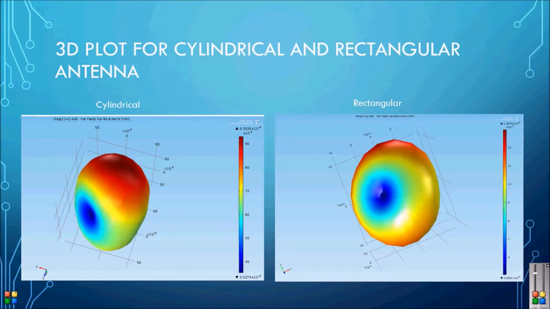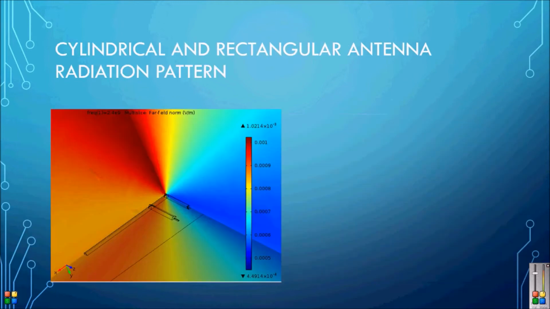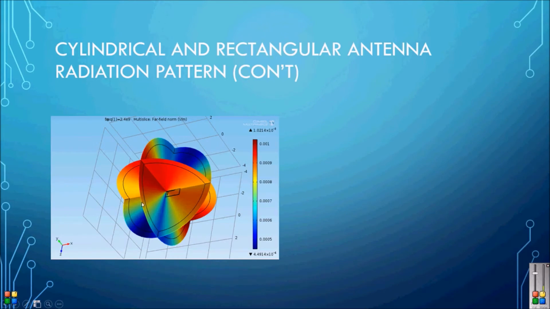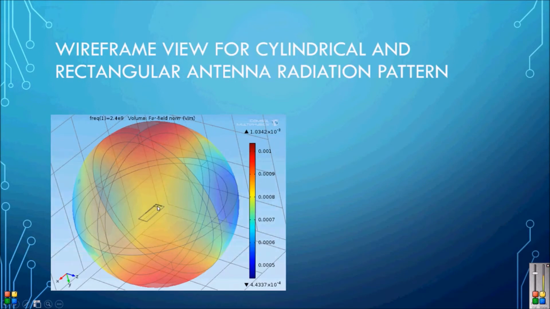These next images show the 3D radiation patterns for the two antennas, which is just a 3-dimensional version of the polar plot. An interesting phenomenon to note is that both antennas appear to radiate fields the strongest vertically. This may have been due to imperfections in the geometry of the model, or because the copper trace is closest to the edge of the board at the edge of the antenna.